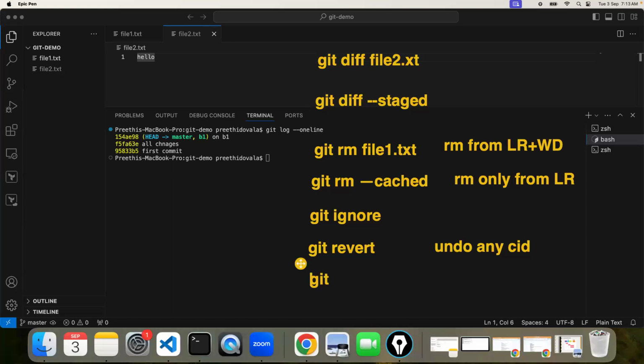And then you have git reset. In that, again, we have learned hard reset, soft and mixed. This is to undo successive commits. Undoing successive commits means all the changes that happened in those commits will be gone, and they will also be wiped off from the commit history, right? That's reset we have learned.